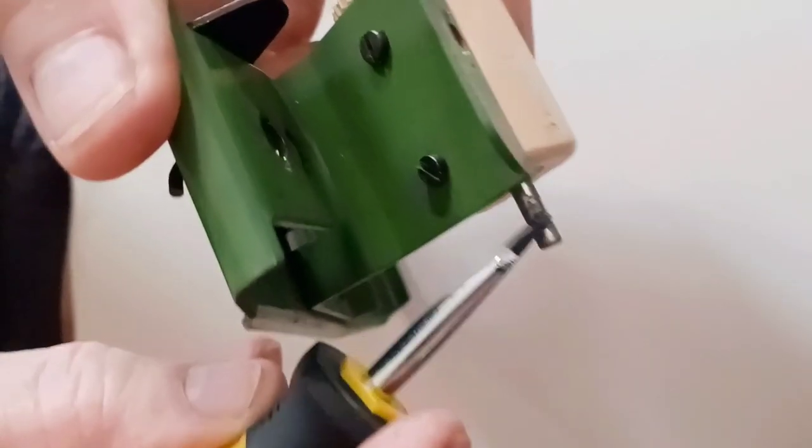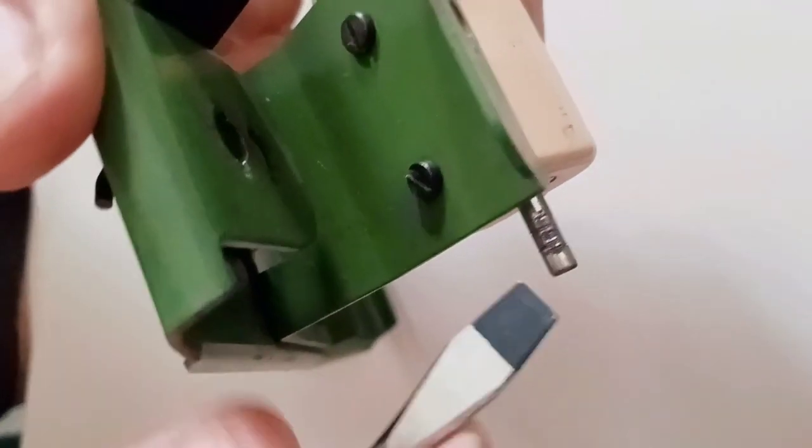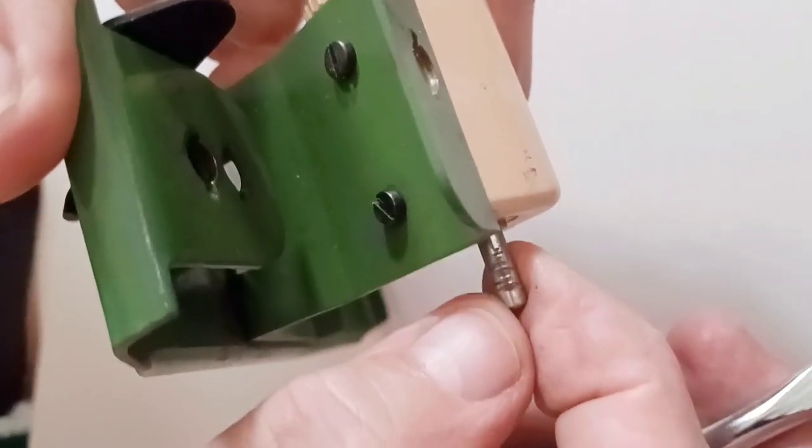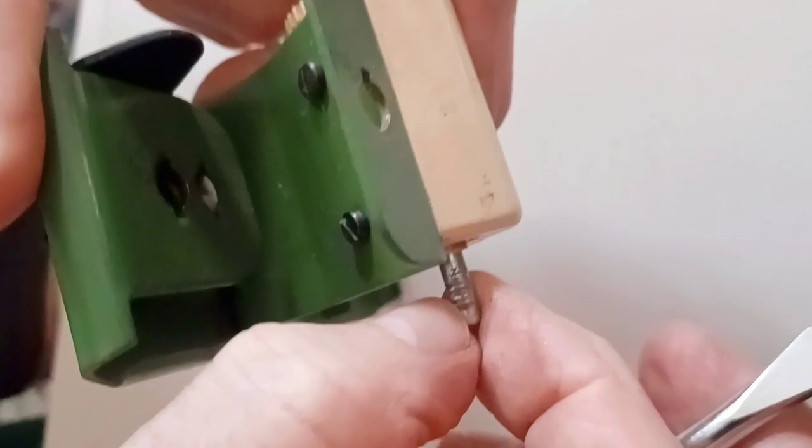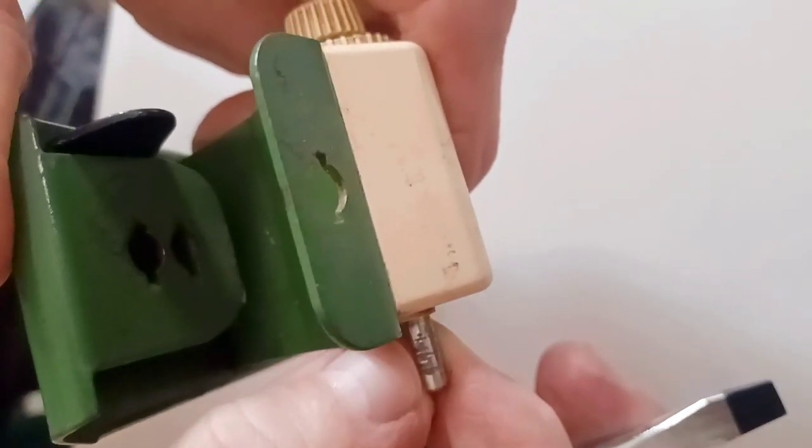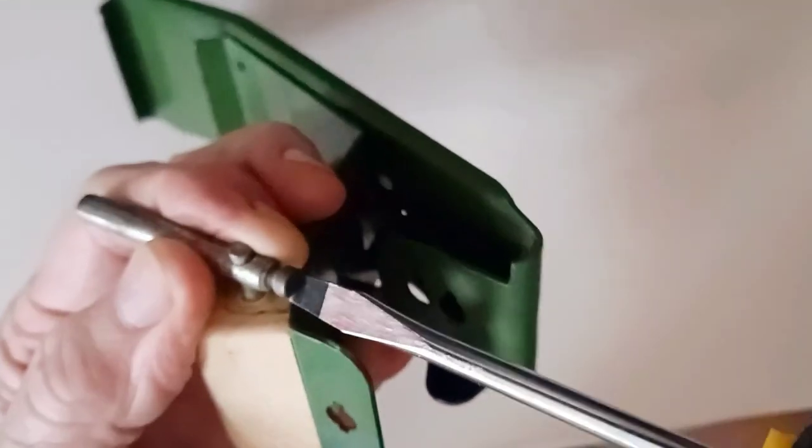There's a really rough spot right in there. You can hear the screwdriver moving across it, so obviously this is where the set screw has gone before. So we're going to put it back in that spot and see how we do. The head of the screw accepts a slotted screwdriver.